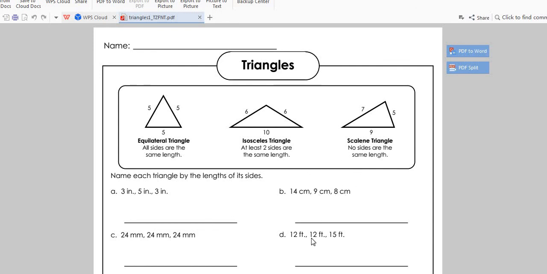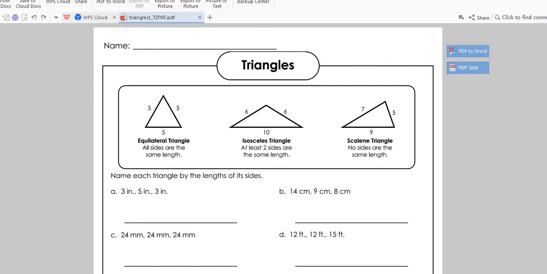Okay, do you remember we were saying that scalene is the crazy one? Do you remember? Okay, my dear students, 24, 24, 24. All sides here are equal in measure, in length, sorry. So it's what? It's the equilateral. Excellent. 12 and 15. So what's this? It's 2 alike and 1 different. Do you remember? Yes, this is the isosceles.